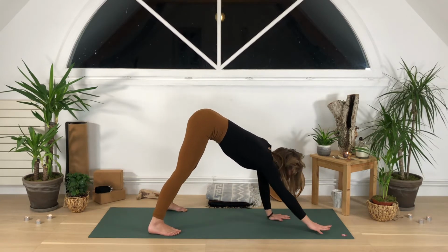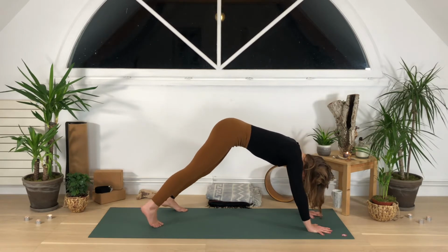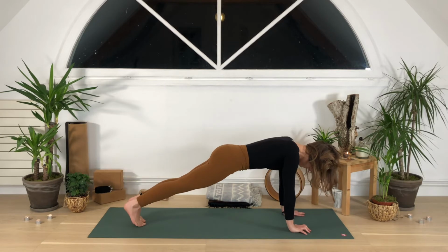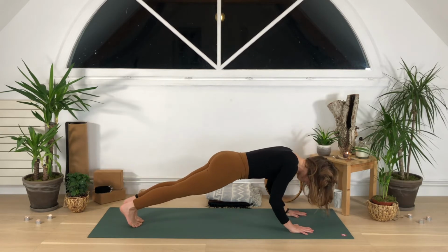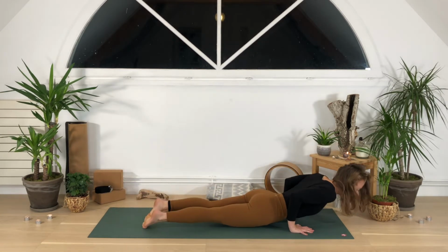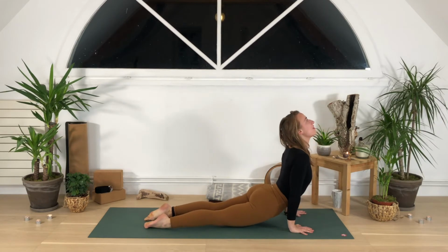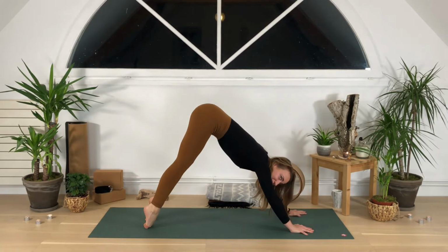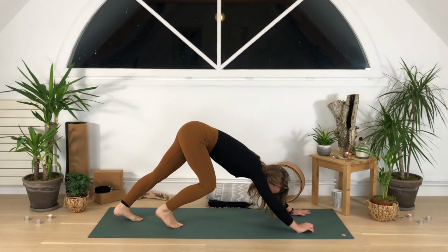Wonderful. Release, walk the hands to the top, walk the feet hip width apart, plank pose. Deep breath in here. Exhale, chaturanga, bring it down. Inhale, upward facing dog, deep breath in. Exhale, down dog, tops of your feet, and then curl the toes.